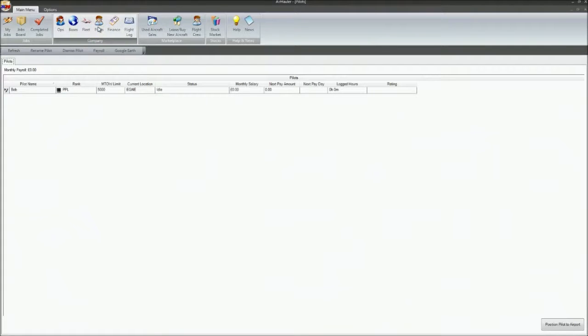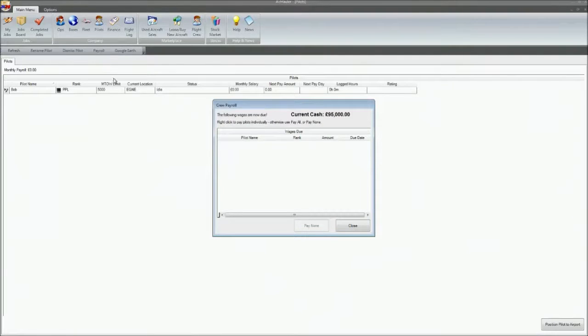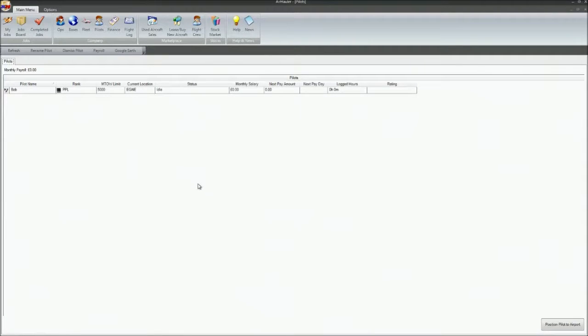We then go to pilots. Obviously only myself, only Bob at the moment. It tells me my monthly salary, next payday, how many hours I've got, etc. You can rename a pilot, you can dismiss a pilot. Payroll, I think that tells you how much we're going to get due. Yeah, the following wages are now due. We don't have any wages due at the moment, so we'll just close that. That's more, I think, for when you've got AI pilots. As yet, I've not hired any AI pilots, so I've not tried that particular feature out.